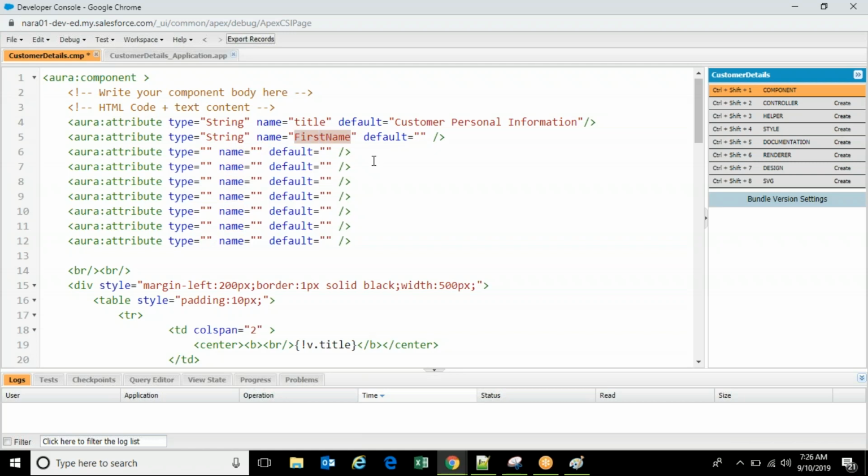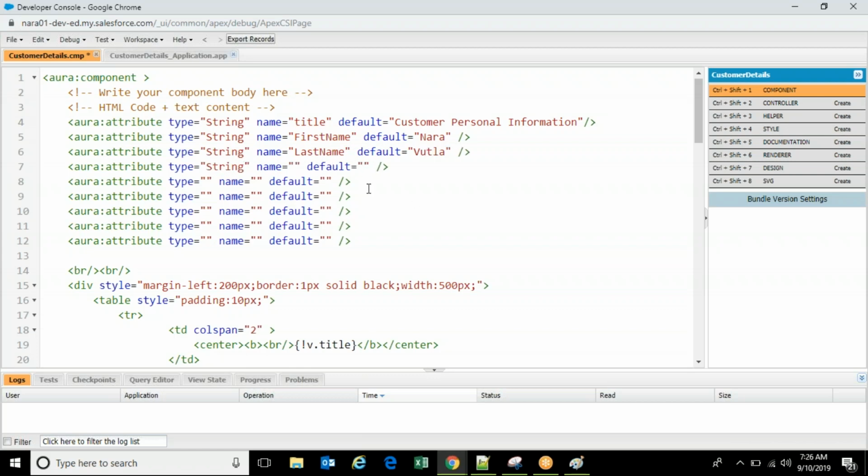Suppose your declaration has uppercase letters, but when you use it you specify lowercase letters, it doesn't identify it. First name, last name, I'm specifying the same values.